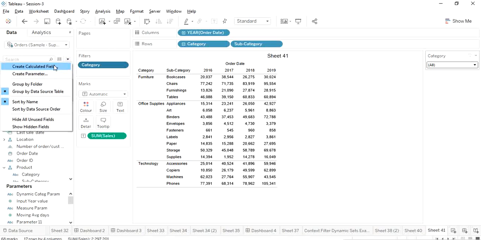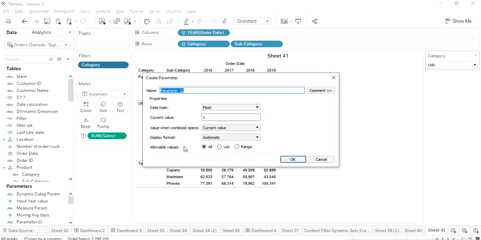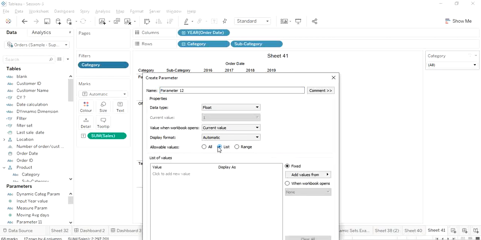So for that you can use a parameter. A parameter is like a variable which will hold your values, whatever values you want to hold. And I have shown you there are different parameter types, like all, list, and range. All is like any value it will hold. List is where you are supplying a list of items from your end. Range is used when you want to store values from the user end. I'll be taking some use cases of these later. For now, let me show in my case, I'm going to take list.